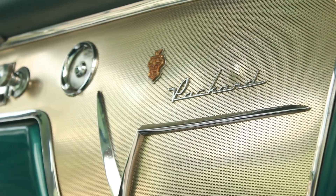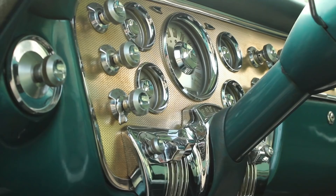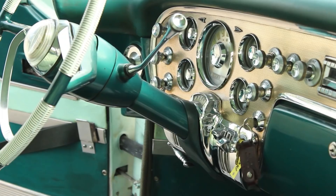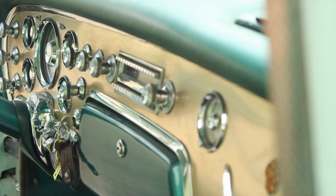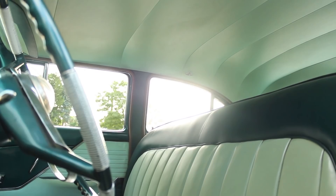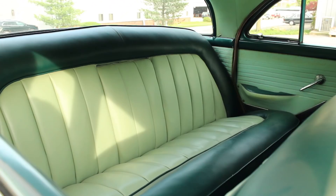On the inside, you'll find a vast expanse of chrome and steel — no plastic wood trim or fake carbon fiber accents. The Patrician has over ten different knobs to control luxury features like air conditioning, power antenna, and signal-seeking radio, all advanced technology for the time. The seats feel more like a waterbed and there's plenty of room to stretch out. It's quite comfortable, even though the seating position is very upright, just like the family values of the 1950s. In the rear, the Patrician even has carpeted footrests for passengers, and the high roof lets in lots of sun, giving it a very airy feeling.